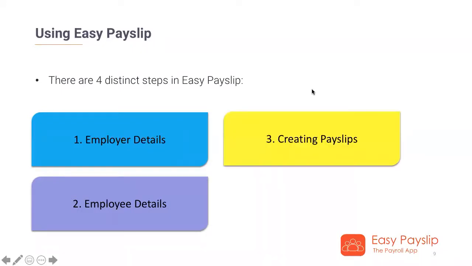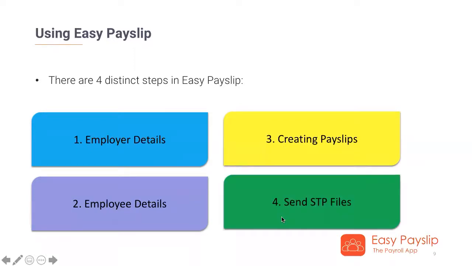And then step 3 is creating payslips. And once you get the hang of it, creating payslips only takes about a minute. And then when you create payslips, once you've done that, the last step is to send the STP file. So what I'm going to do now, I'll show you in Easy Payslip just those 4 different steps in the system.